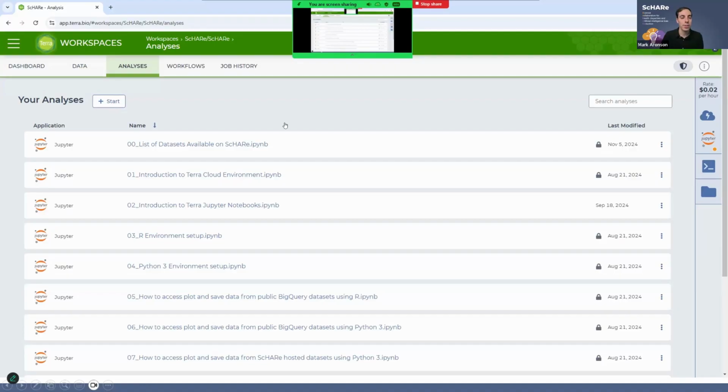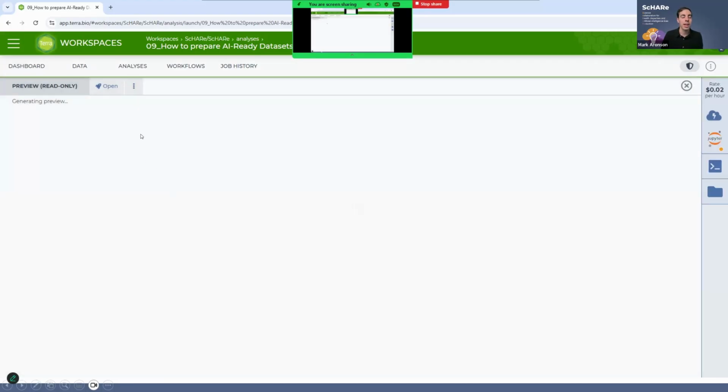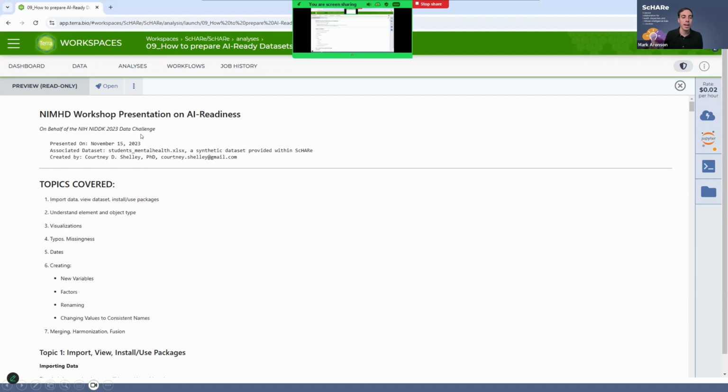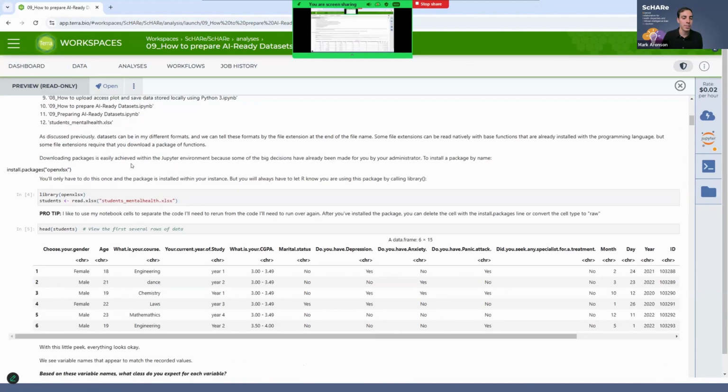And the last thing I want to show you is one of those model notebooks. Notebook number 9 here is a really good example of that. In notebook number 9, we did an entire tutorial walkthrough of how to bring in some data, clean it up, and get it ready for some simple analysis. You can see the actual code here, along with descriptions of what's going on.